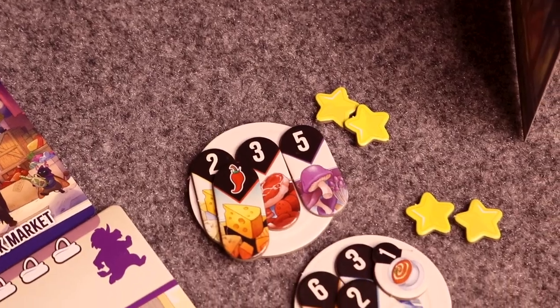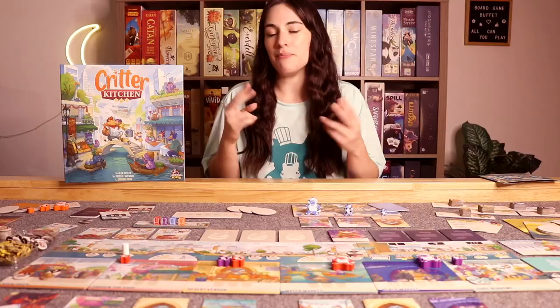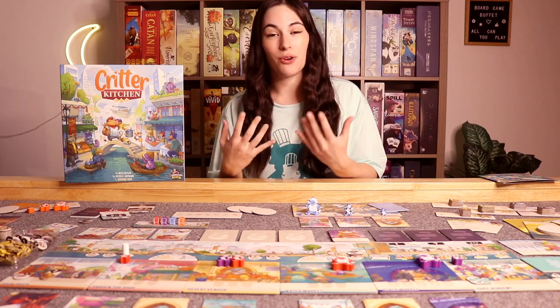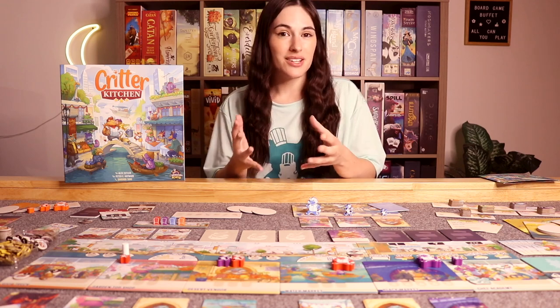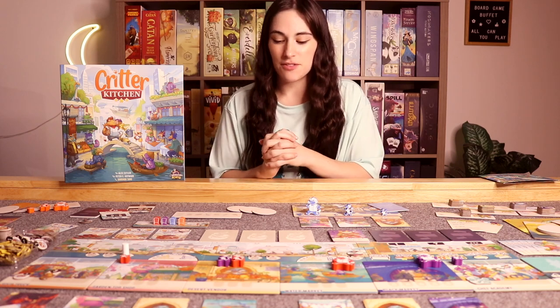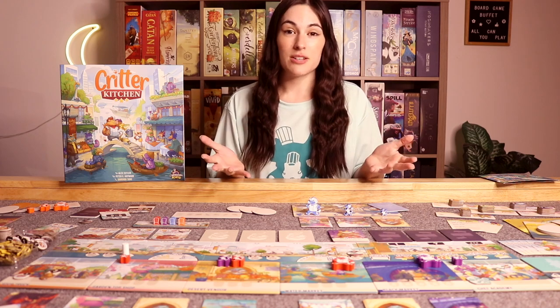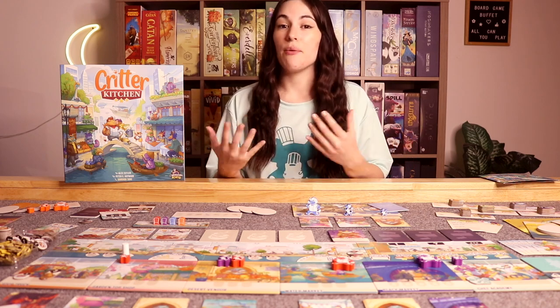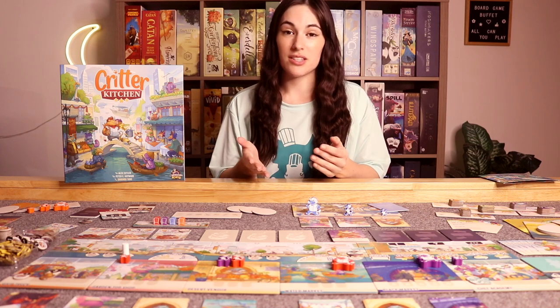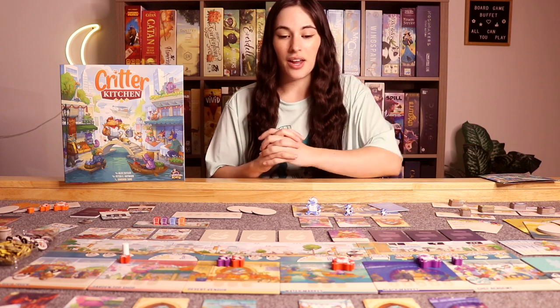So each of the food items is going to have a number on them, and the higher the number, the better quality of the item that you're putting into your dish, the better that dish is going to be, and therefore the more victory points you are going to get for that dish. So basically, by the end of the game, all the players are going to be counting up all of their victory points, and whatever player has the most victory points at the end of the game is going to be the best restaurateur in town.